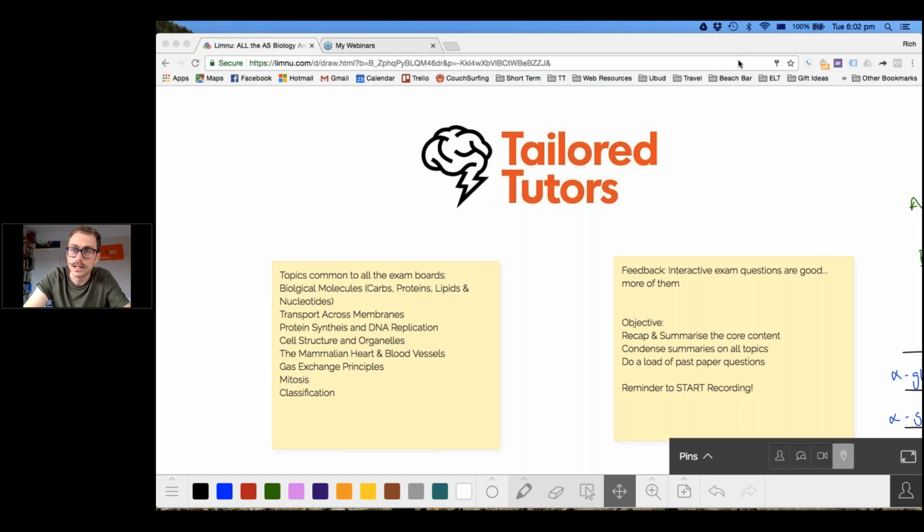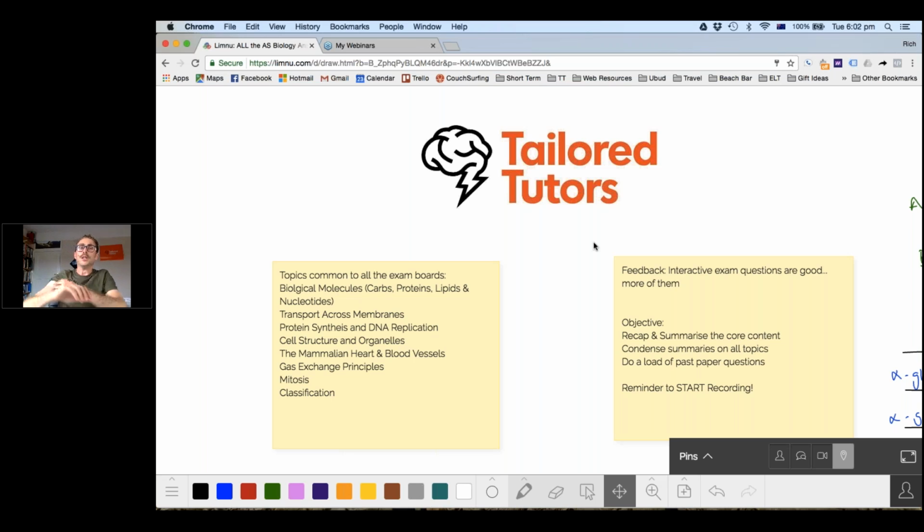Okay, so this is my attempt at all the AS biology answers, topics 1 to 4, components 2 to 4 if you're OCR, in an hour. Obviously, I've had to select the content. Doing a whole year's worth of work in 1 hour is never going to happen anyway, so I had to do some selection process. I've selected everything that's relevant to all the exam boards, same level of detail. There is heaps and heaps in here.